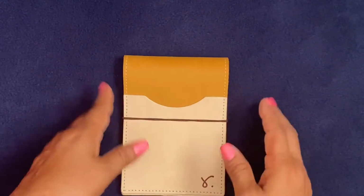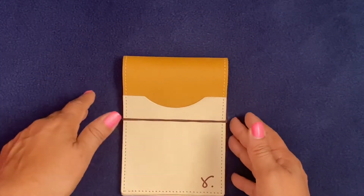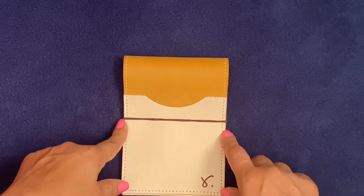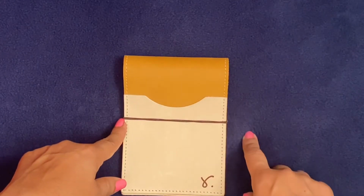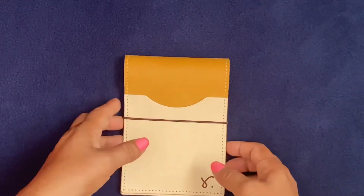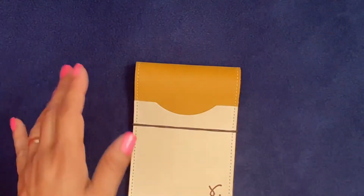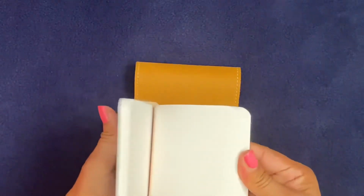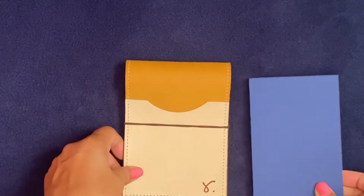Anyhow, this is my newest Sojourner that I wanted to share with you guys. This is the Artist Traveler and the size is landscape small. I think it comes in landscape large as well, but this is the small, a 3.5 by 5.5 book and in one of the landscape books. And I'll show you mine. This is a Stillman and Birn, 3.5 by 5.5. Opens this way, and I'll show you how it fits inside.